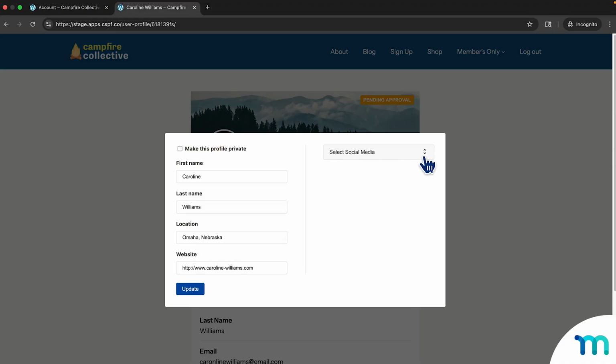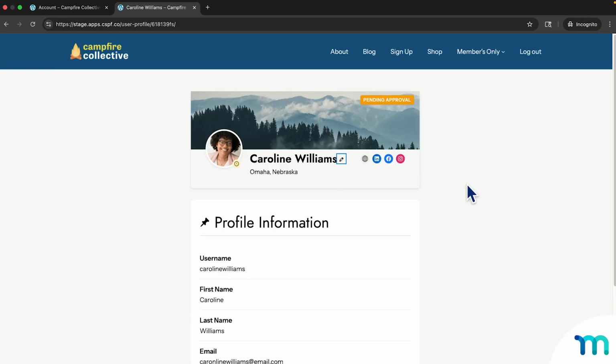So clicking that pencil again, they can also add their social media links. So they can select which social media accounts they want to add, like maybe these, and then here, paste all their links in. So real quick, I'm just going to fill these out with some sample links right here, which are all fake, but will work for the demo here. If these are real links to someone's socials out there, sorry, I'm just totally making these up. So this has nothing to do with these people that are in these links. These are just for demo purposes only. So I added them here, just like that. And now you can see those social icons are added to their profile page.